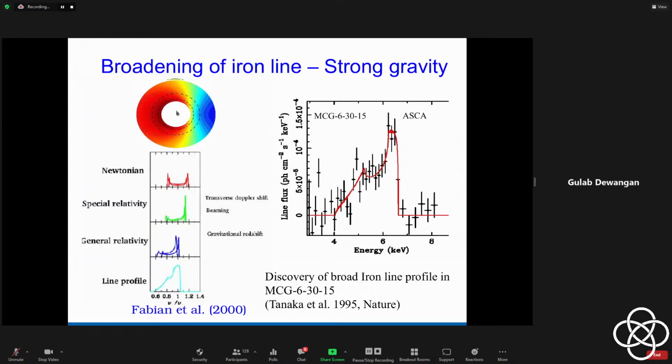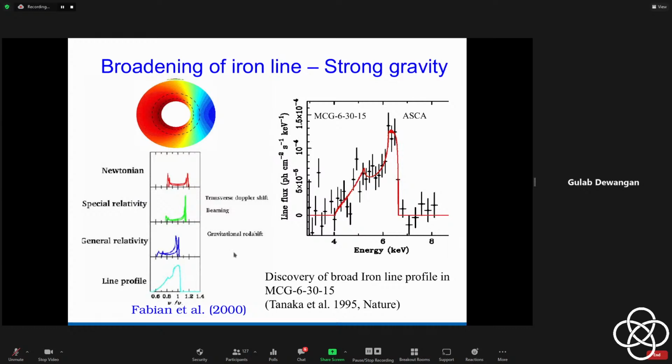Now, because of the strong gravity of the supermassive black hole, there will be effects of general relativity, most importantly gravitational redshift. And what does this do? It will shift the line to lower energies. So you see this strong red wing due to general relativity here. Finally, if you sum the line emission from all the rings in the disk, the line profile looks like this. You have this blue peak due to relativistic beaming, then a red peak, and then a strong red wing due to gravitational redshift, due to general relativity.